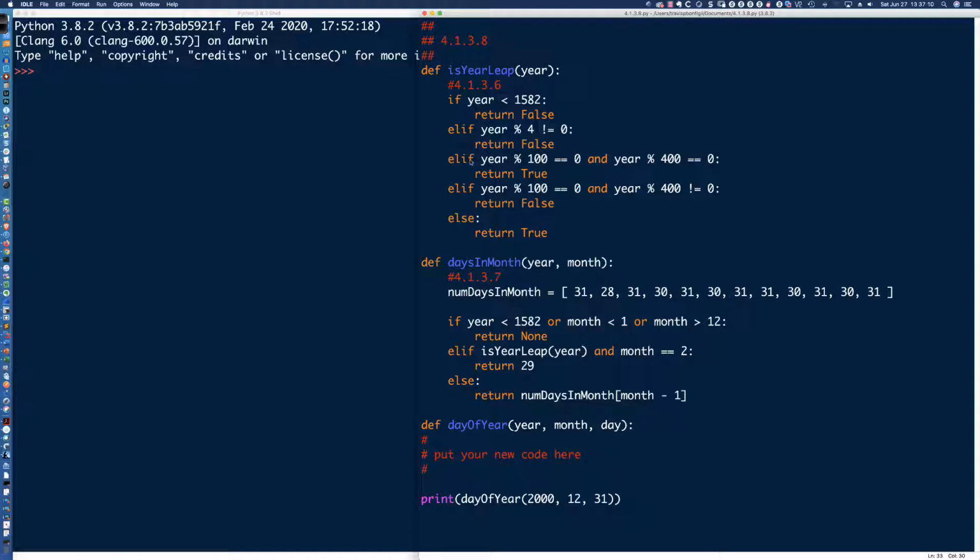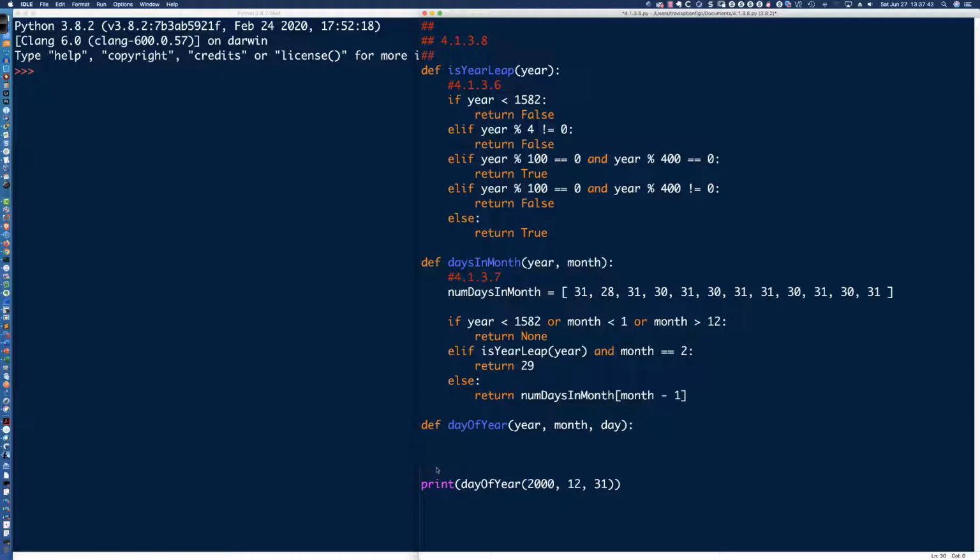You can see I've already cut and pasted the code from is leap year. Now, we're not going to need that, right? What we're not going to do is call that directly. But remember, days in month is going to take a look and call is leap year. So when I say we're not using it, I mean I'm not calling it directly from this new function, day of year. So let's wipe this out here and tackle the first thing that they asked us to do.